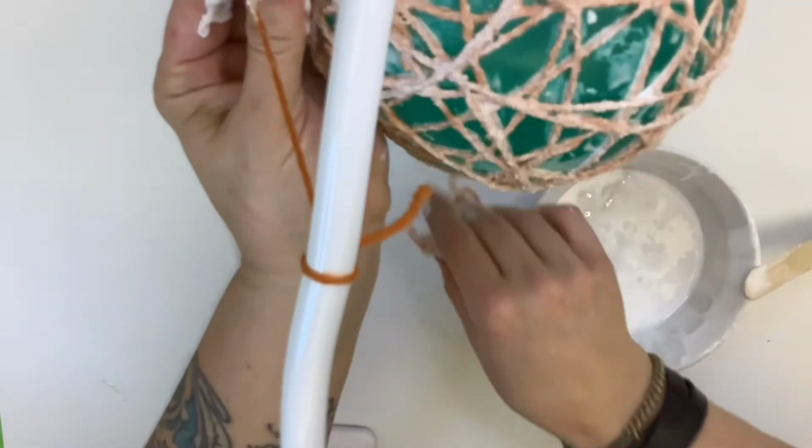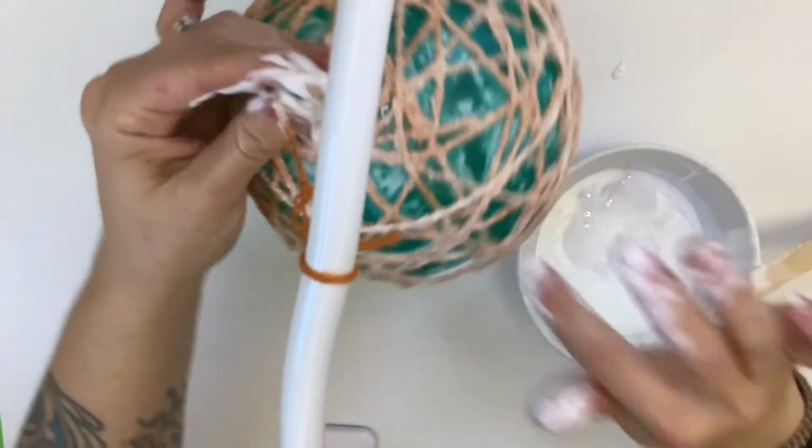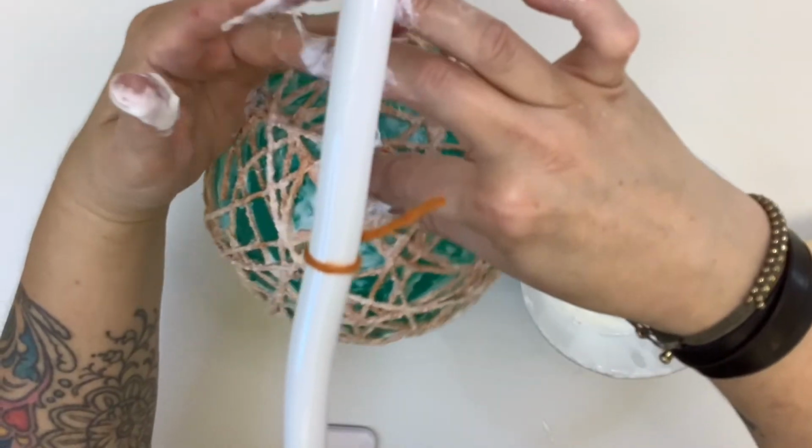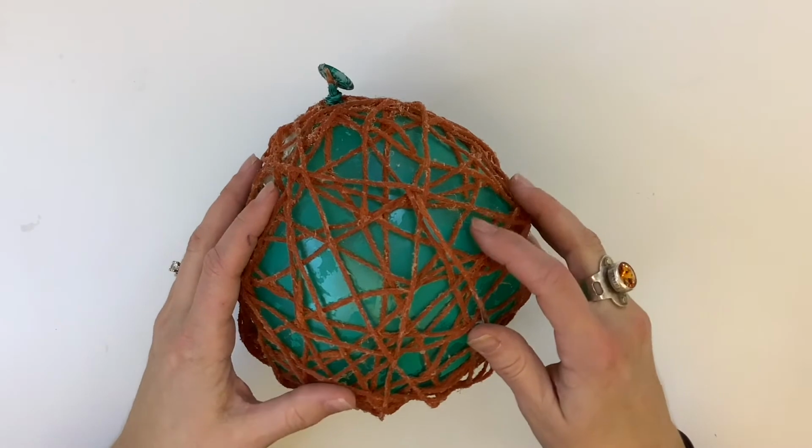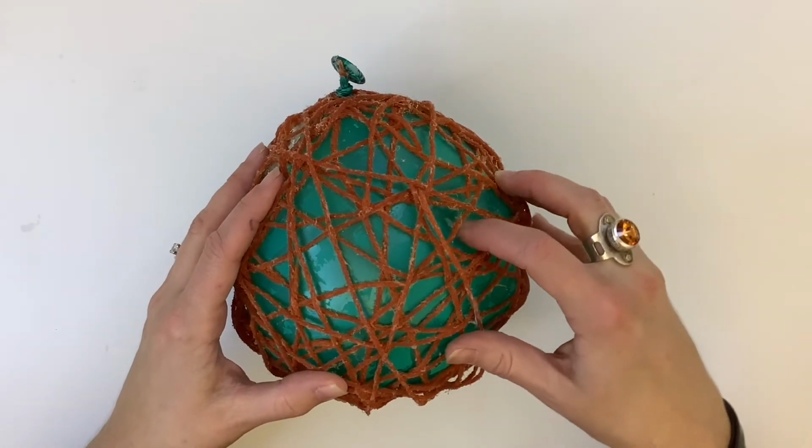Allow the balloon to hang dry for 24 hours or until the glue is completely dry. Press down on the balloon to separate it from the strands of yarn.